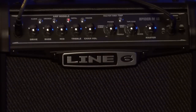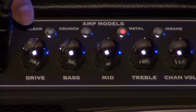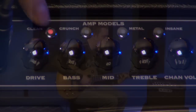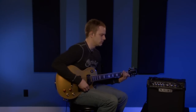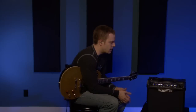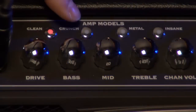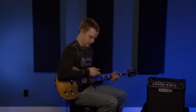So let's take a look at some of the features of this amp. Right here you have four different presets that are like radio buttons — you push one and you can only have one on at a time. We'll start with clean — that's pretty dry, just a tiny bit of reverb. If you go over to the crunch channel, that's where you'd do your blues or classic rock kind of tone.